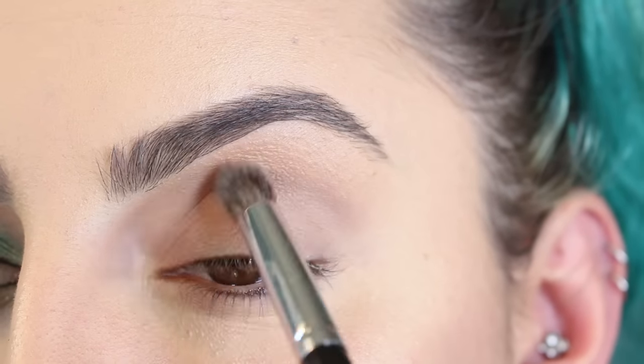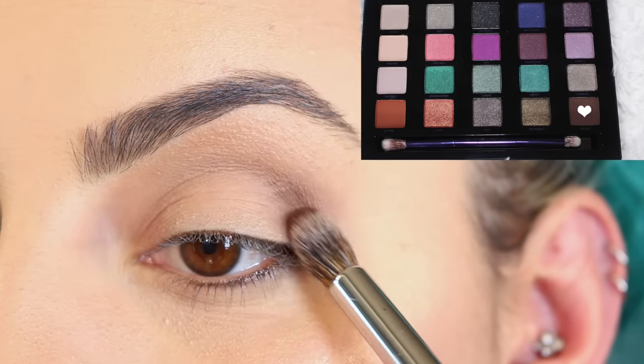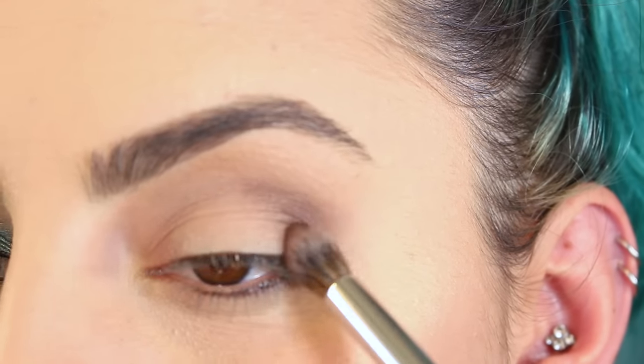Okay, so now I'm going to take the color Delete, and this is a really nice matte cocoa brown color, and this is going to go in our crease to start darkening up the look a little bit.